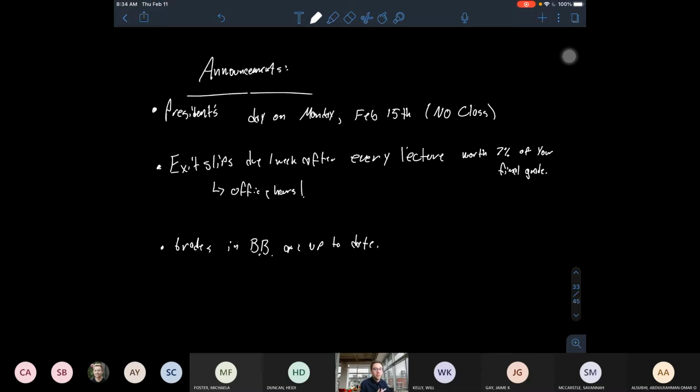Keep an eye on your homework percentage. Keep an eye on your exam percentage. And also make sure that all of your assignment grades match up with what you see on Pearson, because you can check on Pearson and see your grade book. Check and make sure that your grade matches up in Blackboard as well. And look over your exam and make sure that I tallied up all your points right and gave you the right score. And if you see any exit slips which you did, but somehow you got a 0, just email me about any of these issues, and I'll look into them and we'll get them sorted out.